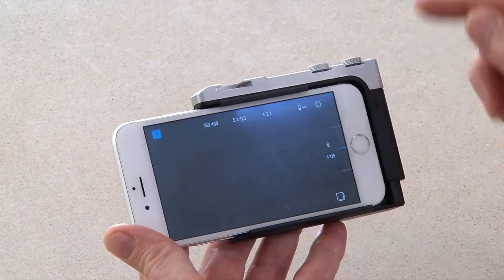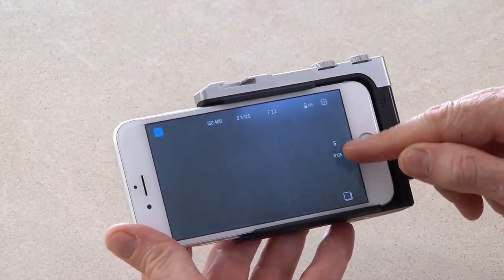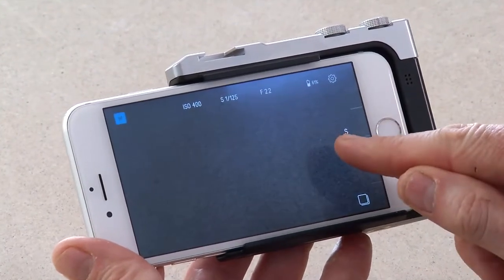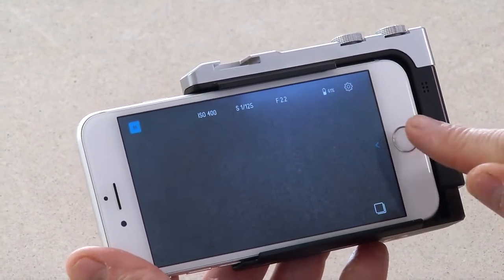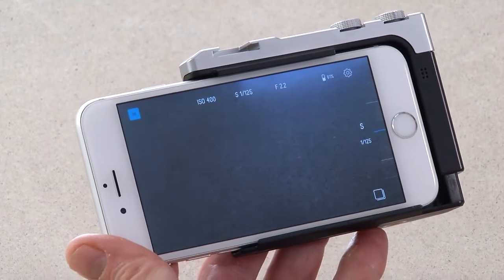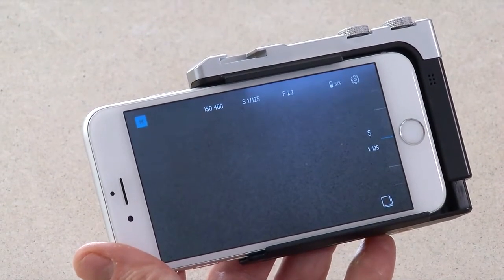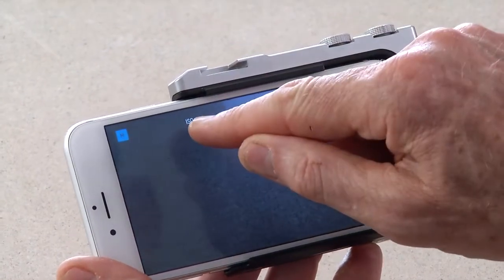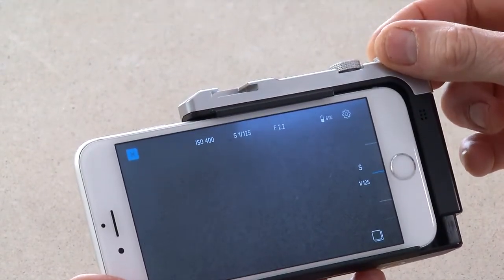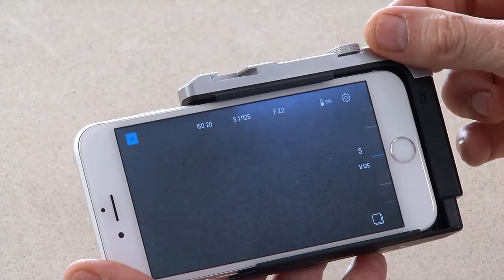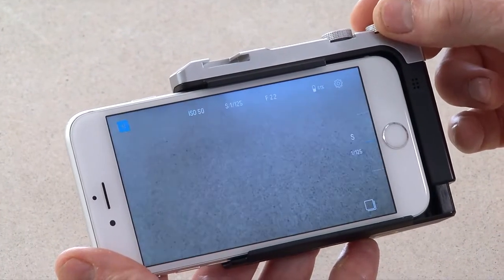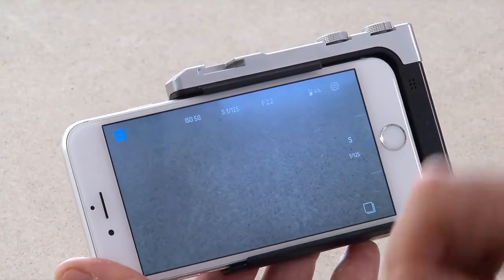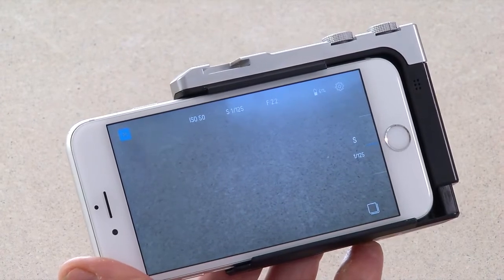The ability to change the shutter speed is here on the virtual wheel on the side, which again, I'll just remind you, you can actually swipe it out of the way and pull it back if you want to, in case you don't want to get it adjusted as you're manipulating the phone. And then the ISO, which is reading up there, you can see that I can change that up and down as well. I've got it down to 20 there, which is its lowest value. Bring it back up. And here's the aperture, which is at f2.2.